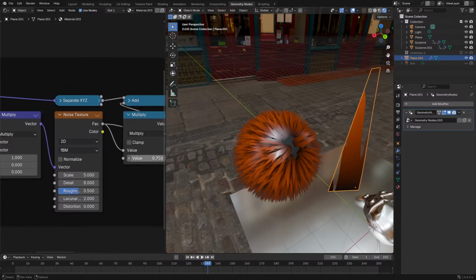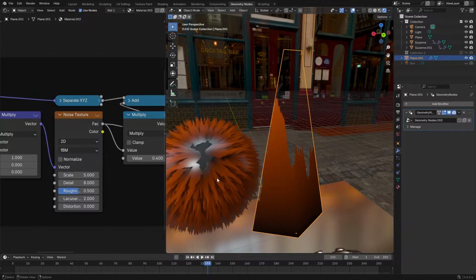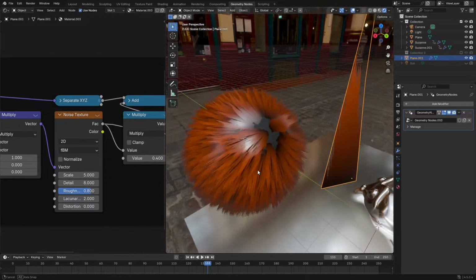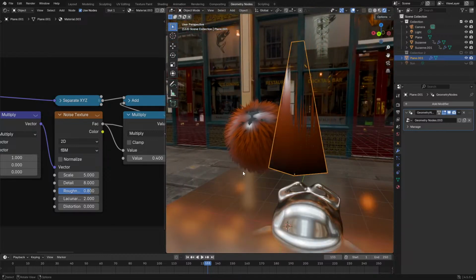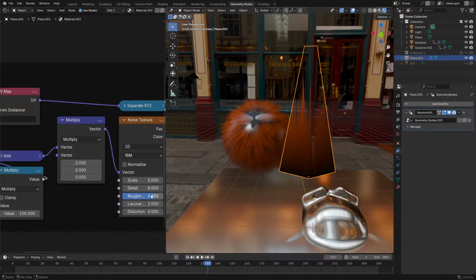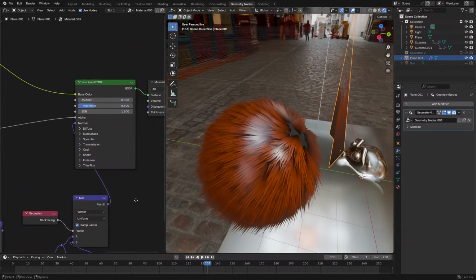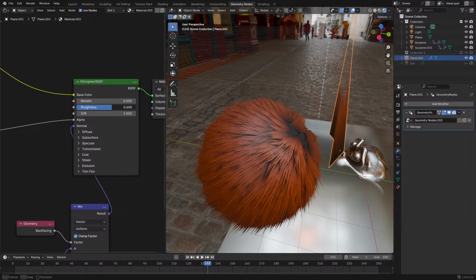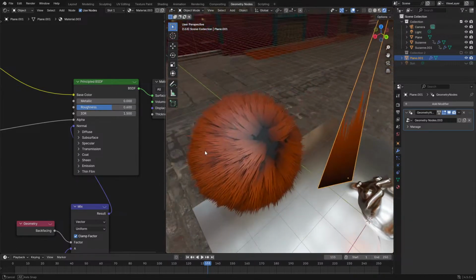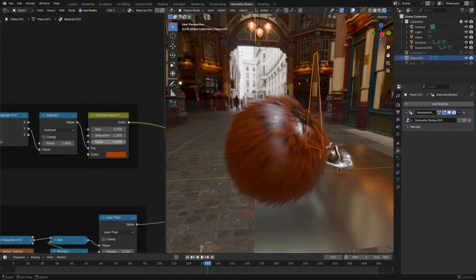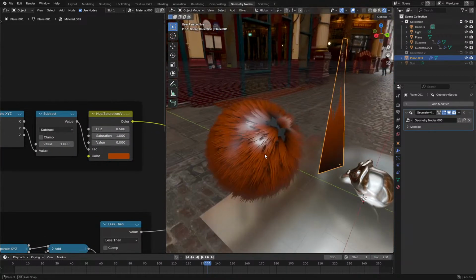There we go. Let's turn this down a bit. Here we can see that this one is just up, down, but it is randomized for each one. Let's turn up the roughness. That's looking mediocre, so let's tone that down a bit. I mean, it's looking okay. Maybe it just needs the actual bump to work. It's looking okay. And I think that's all that's needed for this little test.